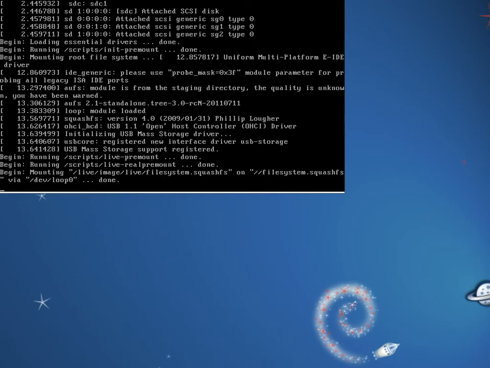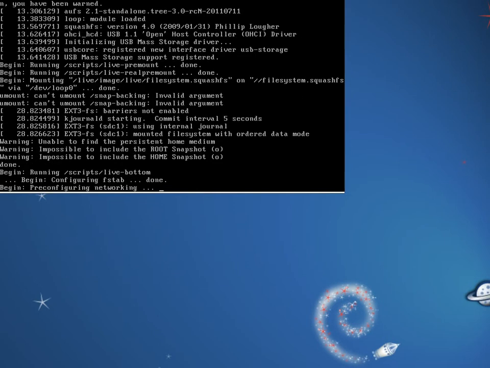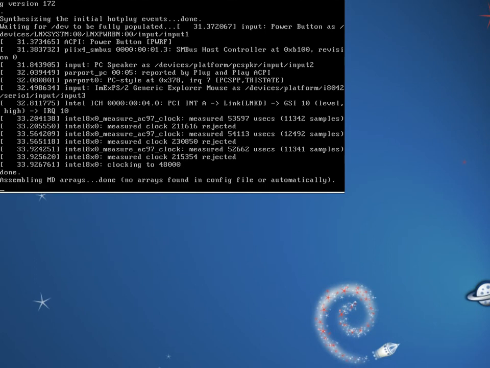If you read the messages carefully, it actually shows you that it finds live read-write and is mounting that as the cow mount point. But the messages fly by really fast, and most of the time we don't have enough time to actually catch that. So that's okay. We can check it later.